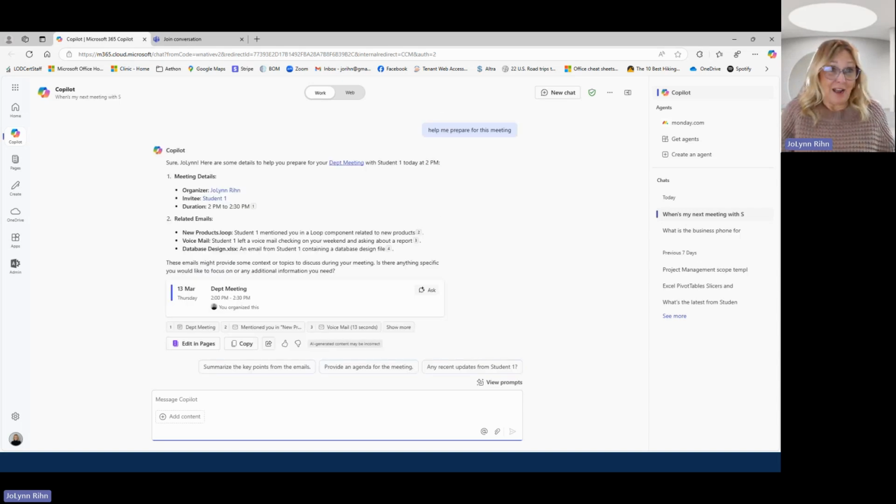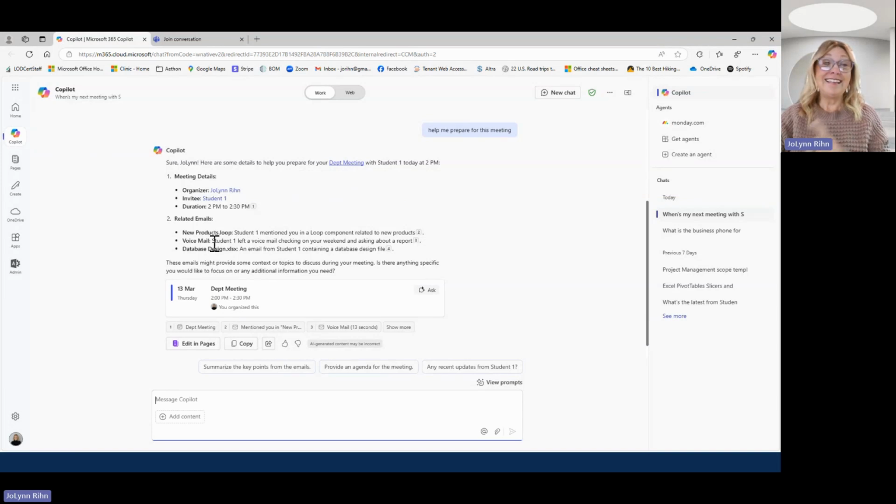And I'm not even in Outlook. I'm in the Copilot app doing all of this. So it's directly connected, but it's taking advantage of the Copilot app to look at my Outlook to bring back this information. So it came back and it said, sure, here are some details to help you prepare for that meeting today.